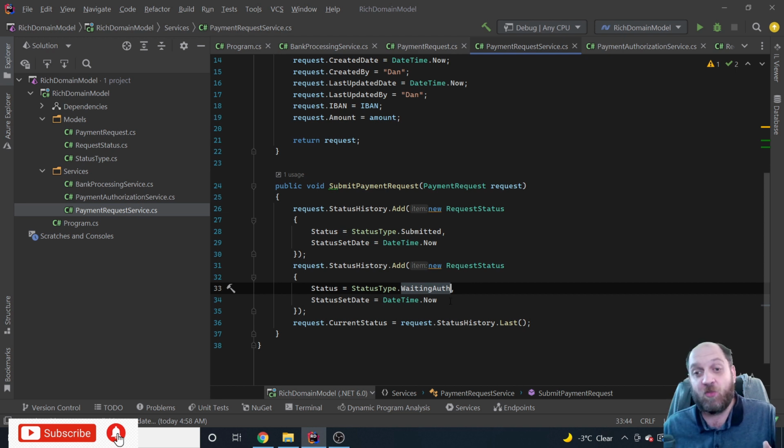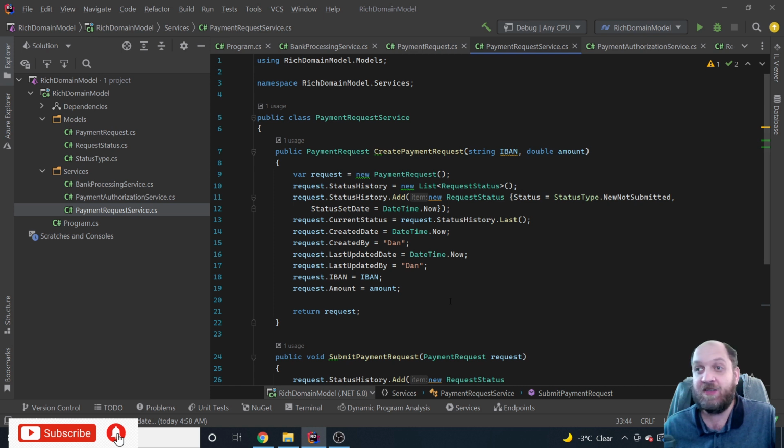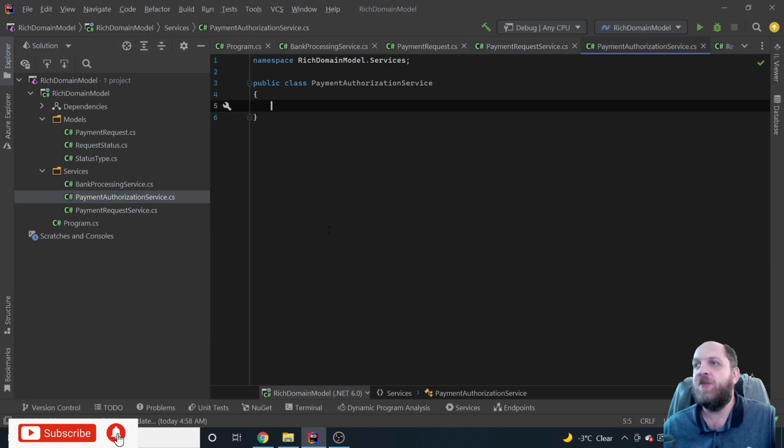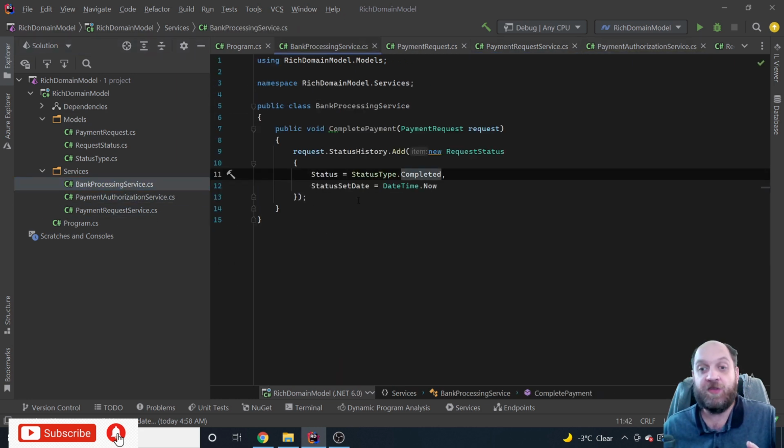Now you would say that's once again a very, very extreme example, and you would probably get that during code review. And the answer to this is, in some cases you might, but in most of the cases when you work with a real production application, you actually won't. And the reason why you won't is that you have a lot of business logic that is scattered throughout different services. So we have some business logic here, we have some business logic here, and we'll have also some business logic here. And we might even have different other services that will work with a certain request, and all the services will contain some business logic regarding that simple request.